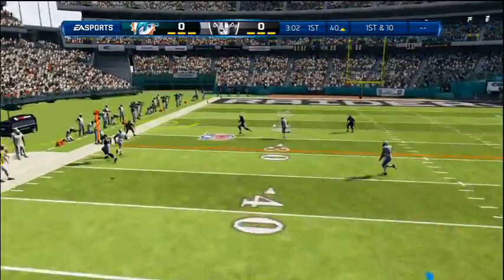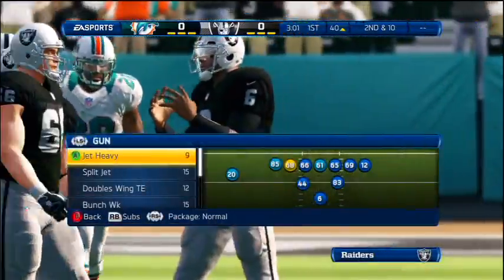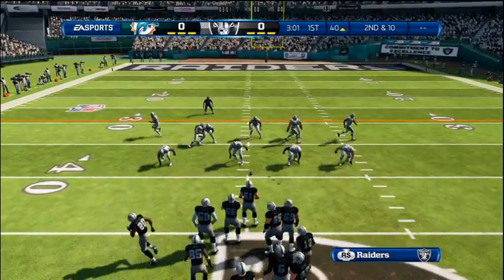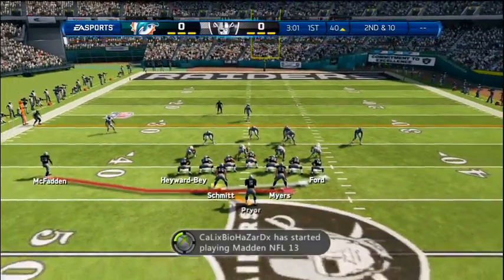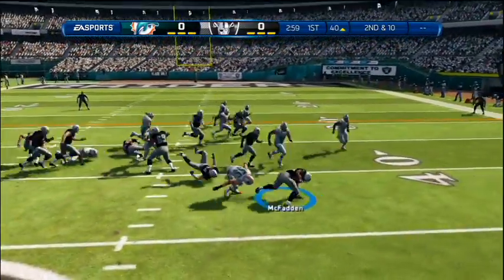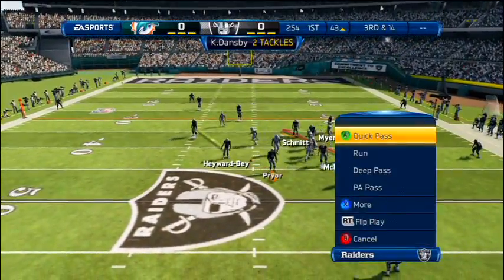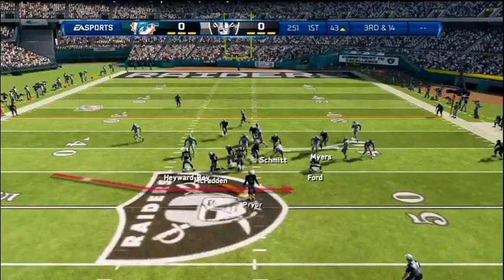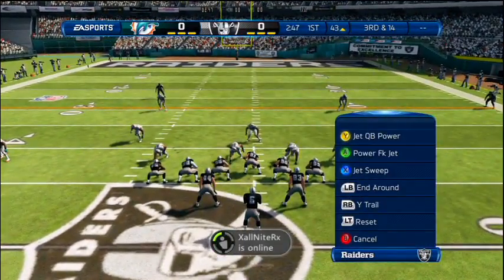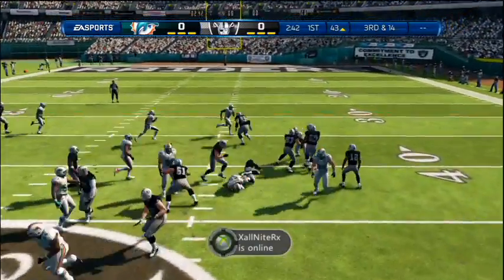You drop back, you're looking. Of course it helps if your quarterback can throw. Terrell Pryor is fast, but his speed, as you can see, he was wide open. That right there, if it wasn't a touchdown, it was close to it. So you want to no huddle, you want to keep them off guard. You call this play, you hit that outside, and again, it's not going to work every time, but for the majority of the time, I can tell you. Oh, look at this right here. We definitely want to run to the right here. Definitely want to run to his right or up the middle somewhat.